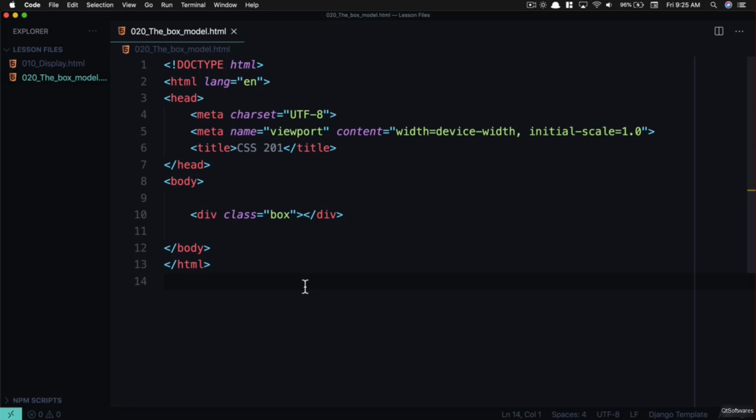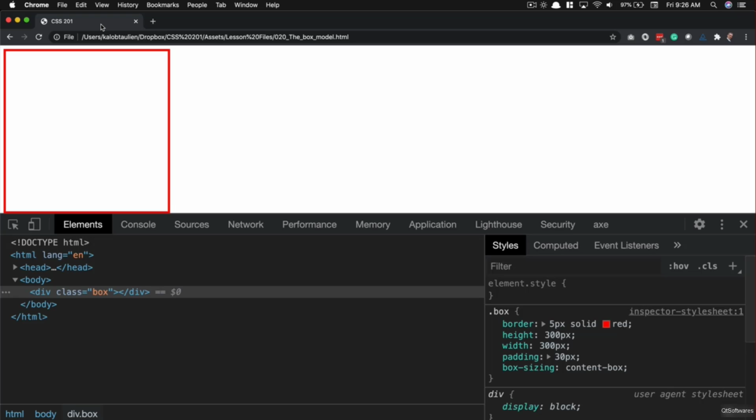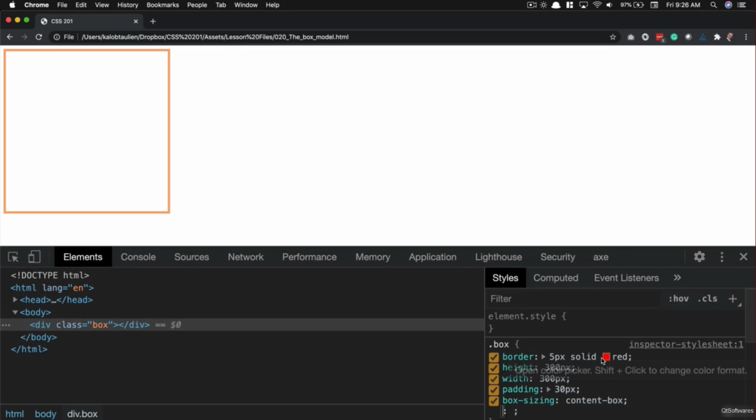So what I'm going to do here is save this as a new file called outline. I still have this box, and what I would like to do is add an outline around it. This is just leaving off from the last lesson, I'm using the exact same file. It's okay because I'm just in the editor here in the inspect tool and our developer tools. I can add an outline, and let's make this just a wee bit smaller.